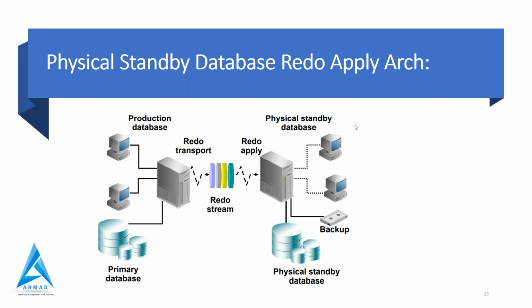So the physical standby can also be used to back up the primary database. This is another benefit you can get from the standby, because if you do the backup on production, it will take too much time and increase the load on production. So it is better to do the backup from the standby database.